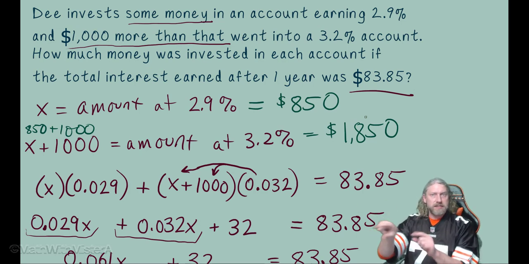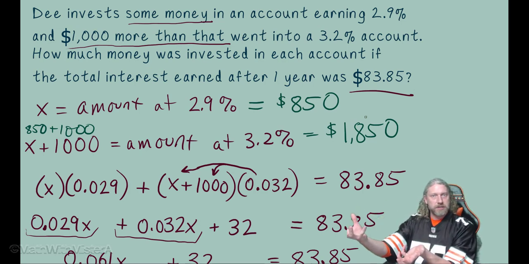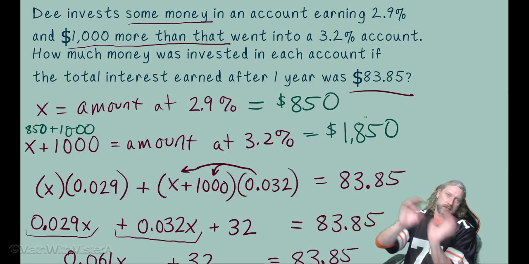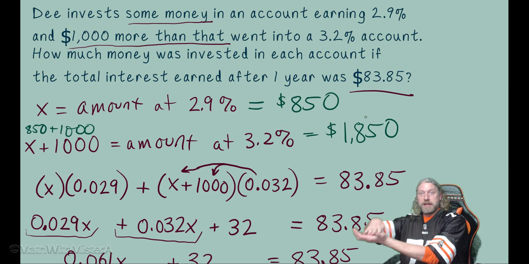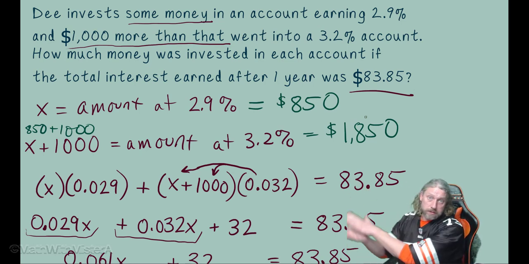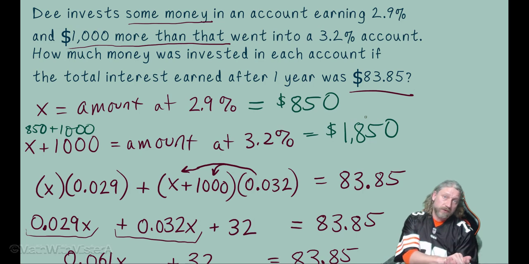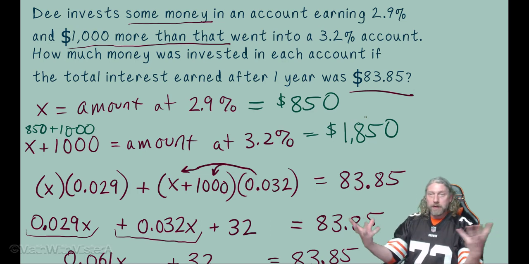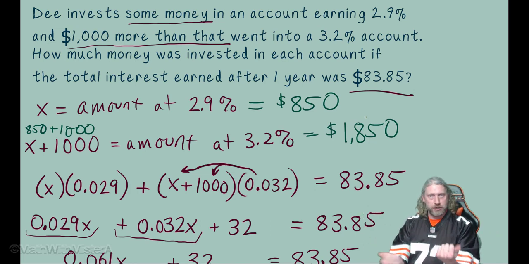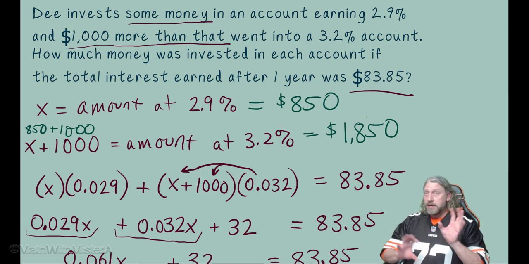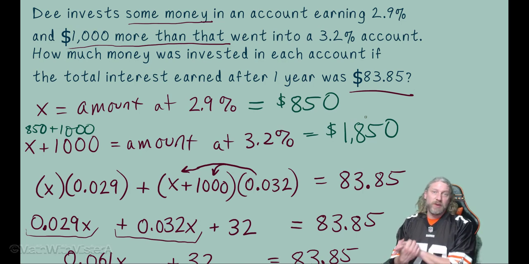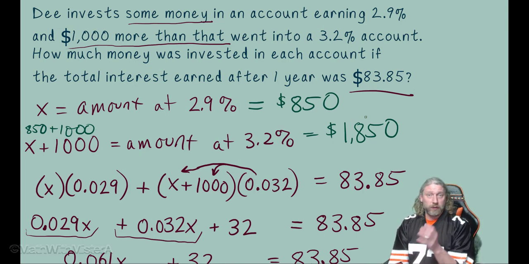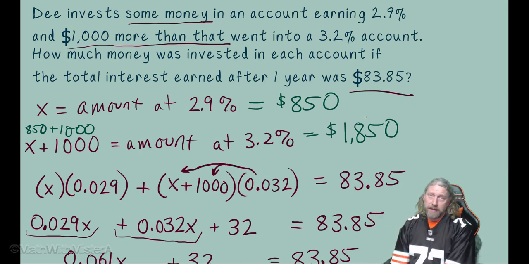And this one is maybe kind of similar to that second one, based on just operations that are described, where they said the first one is something, the second one is that thing plus 1,000. They said $1,000 more. So that led us to use X for one unknown and X plus 1,000 for the other unknown. But these problems really boiled down to us doing percent calculations, the principal times the interest rate, and we can answer a lot of different questions even when we don't know the actual principal. When we can use a variable, there are still many mathematical steps that we can do to solve these problems and answer the questions.